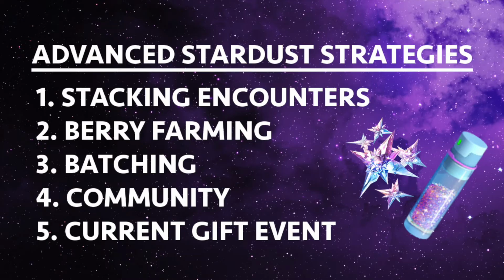Now that we've covered all the other bases, we're going to talk about how to be the very best. These are advanced Stardust strategies. Number 1 is stacking encounters. Number 2 is berry farming. Number 3 is a concept called batching. Number 4 is community. And 5 is the current ongoing gift event.